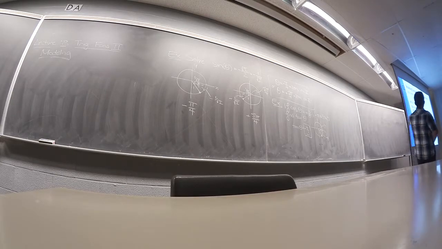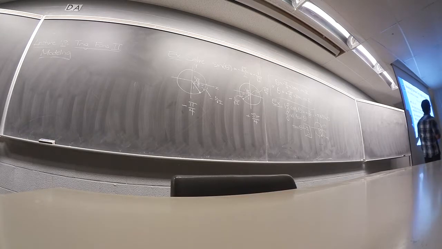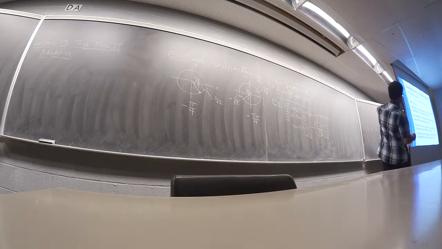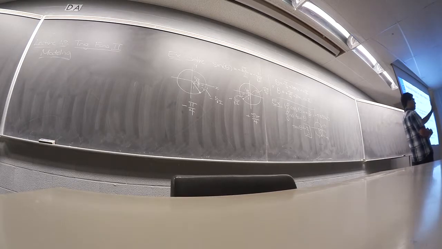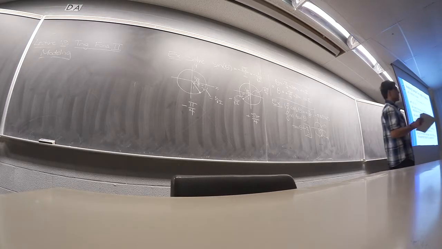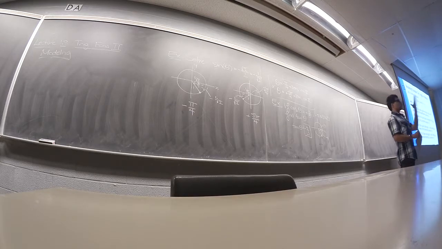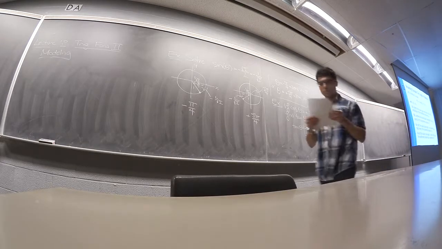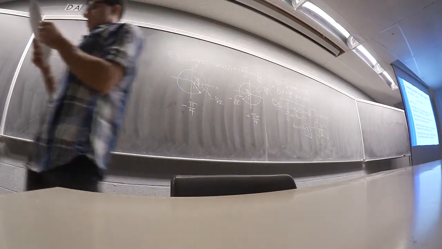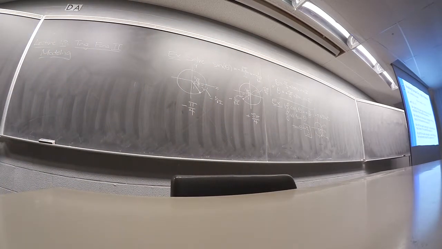But note that if you had negative A, that would mean that the graph of cos would flip like this. And if you had negative B, then the graph of cos would flip like this. And that would change nothing, that second one, right? Flipping a cosine horizontally does nothing because it's even. And for the record, I'm going to show this the way I thought about it, but there's another way on Mobius, so you could look there, or you could ask me about that, or I could do it in the tutorial. In case this way doesn't work for you.